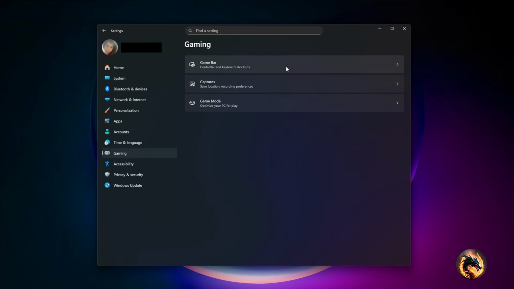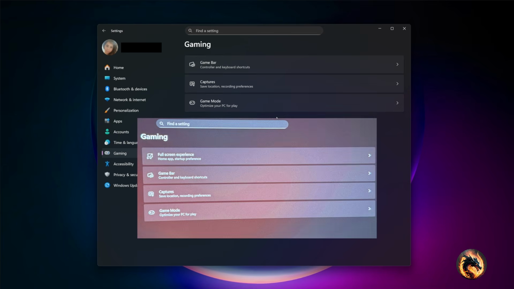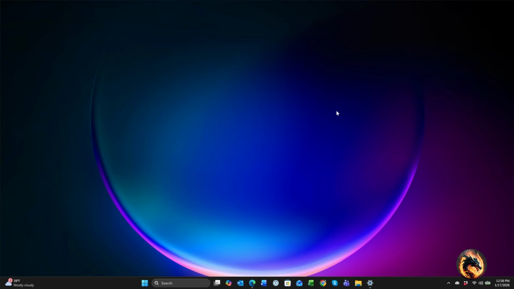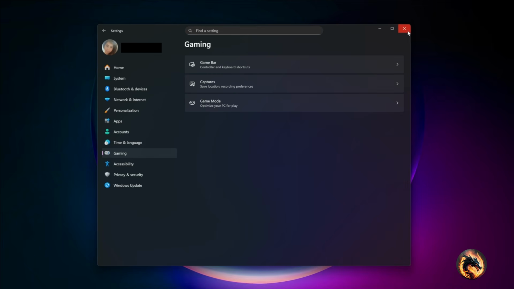You see Game Bar, but you don't see another bar, which should be right above it. I'm going to put a screenshot on the screen so you can see exactly what that other option looks like. And when we're all said and done, we're going to have that option available. Everything that I'm doing here, I'm going to put a link in the description below, so you can just click and you're good to go. So we're going to keep this here for now.